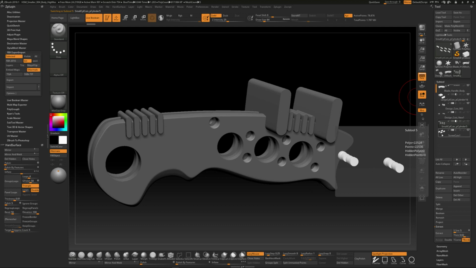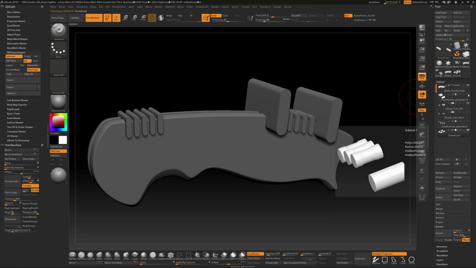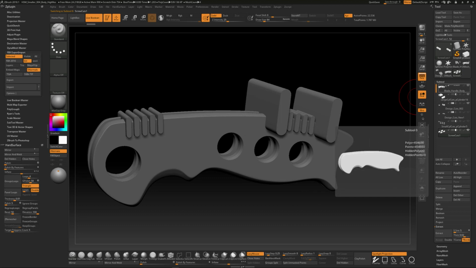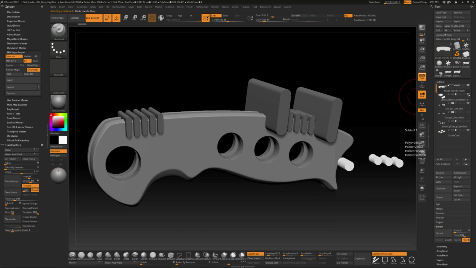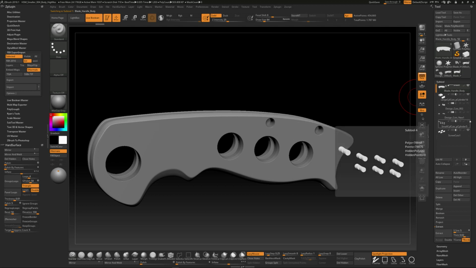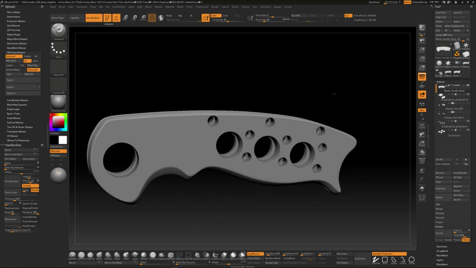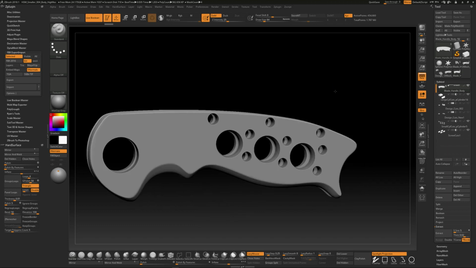These would be a negative shape, and these would be a negative shape as well. Right here like this. So let me just hide these guys real quick, and I'll turn this on. Okay, so this is like maybe everything that we got for negatives.